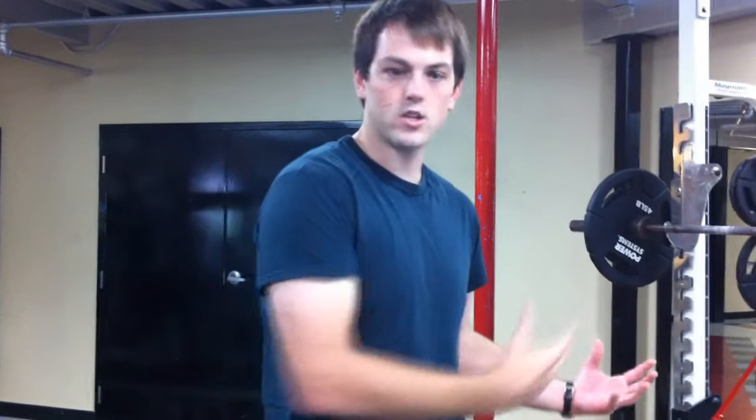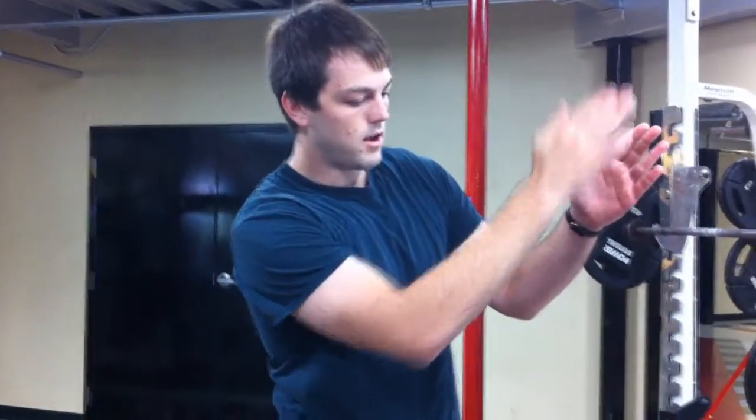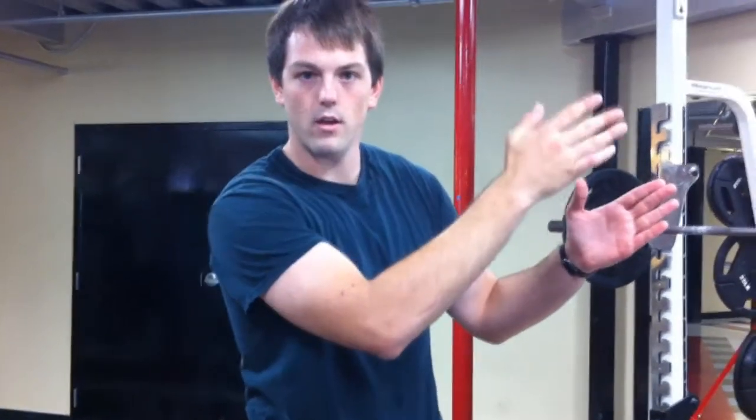Another thing, if you notice, is I went straight up and down. My center of gravity went straight up and down, and then the bar, in turn, went straight up and down. If you look at me from the side, it should look like you can draw a straight line with the bar's path, moving up and down.